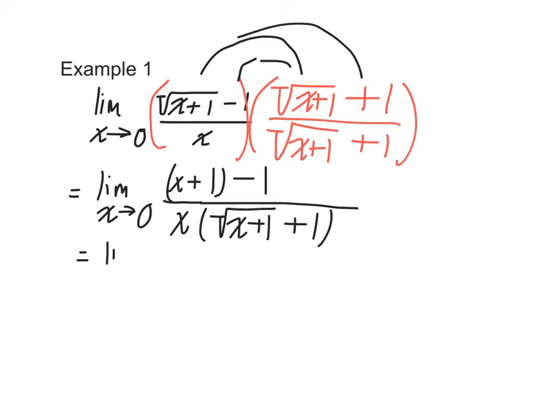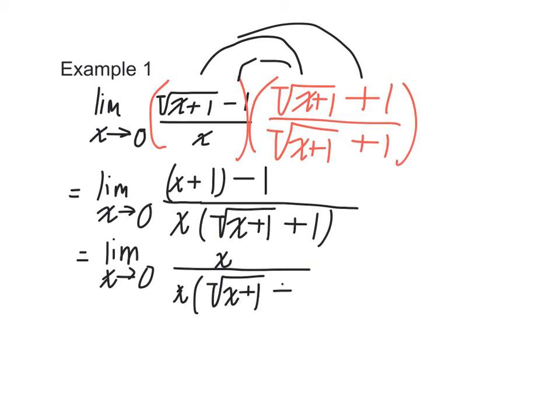Instead, what I want to do is simplify as much as possible with algebra. In the numerator, the 1's will cancel. And then hopefully at this point you can see why we left that alone. The x's now cancel, leaving a 1 when it's reduced.